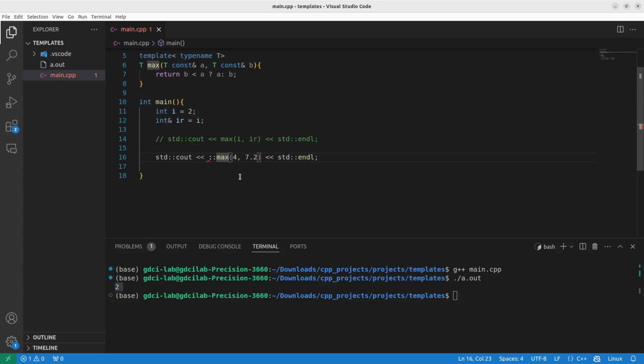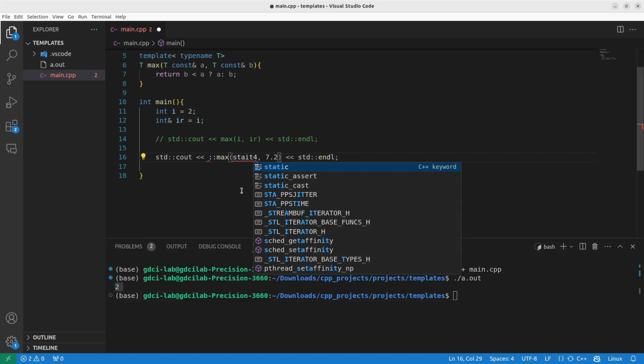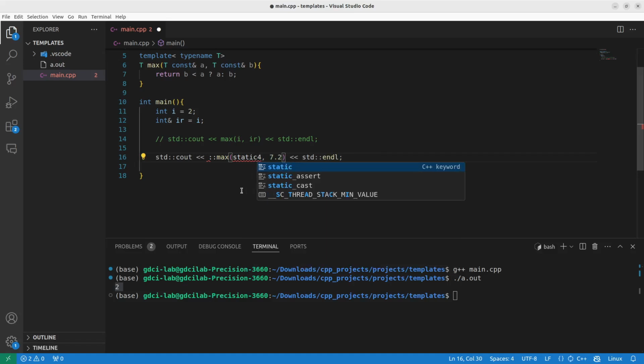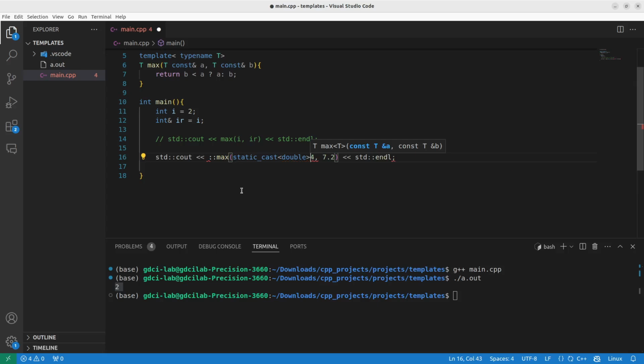Explicitly, we can say static_cast, and we want to convert this into a double, putting the 4 in brackets, and yeah, the error goes away.